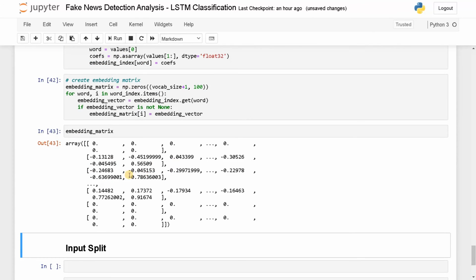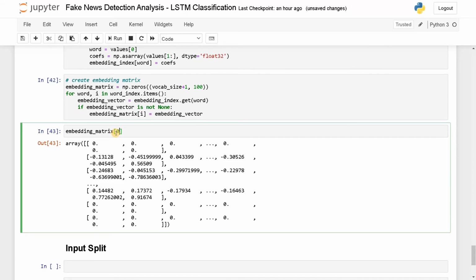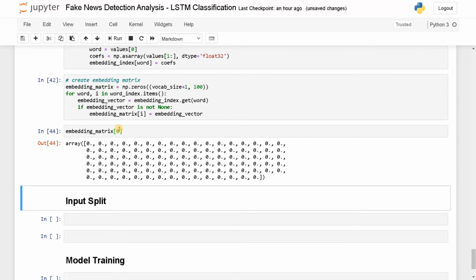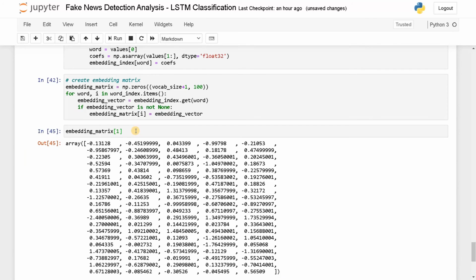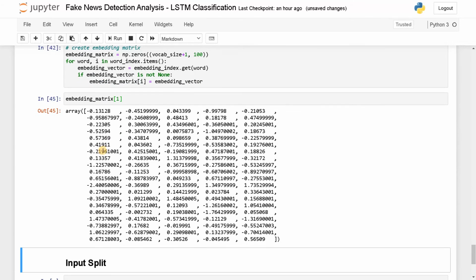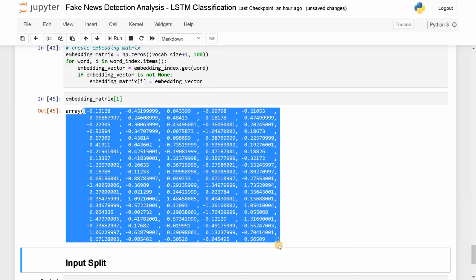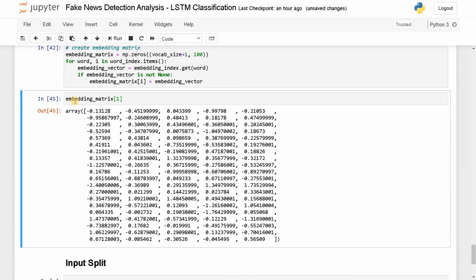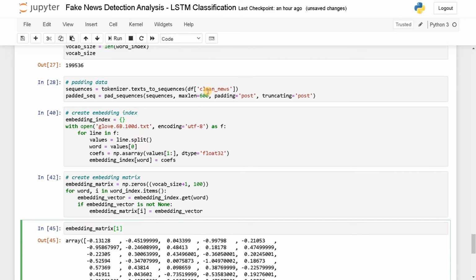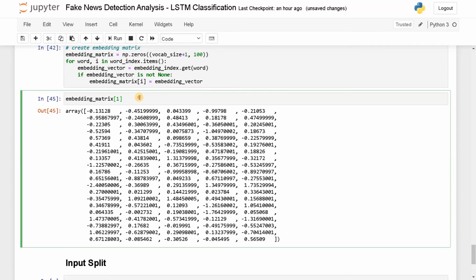So this is how the matrix looks. Let's only focus on the first. All the matrix index are 0. Let's go for 1. Okay, now here these are the words we are having. So this is the result of the embedding matrix. Like this we will have the vectors for all the words that are present in the data, that is df of clean news. So the embedding matrix has been created.